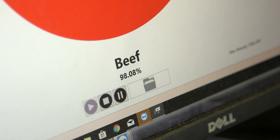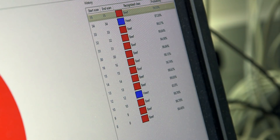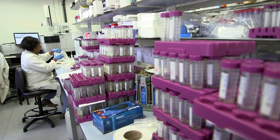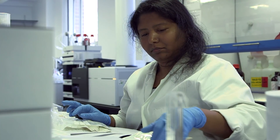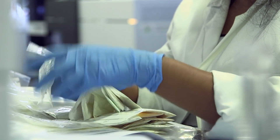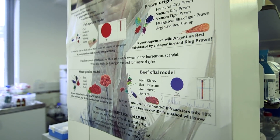And it's worked. So-called food integrity is the overarching theme of research at the Institute for Global Food Security, which grew out of the School of Biological Sciences at Queen's University Belfast. As well as identifying food fraud, the scientists also try to make food and farming techniques better, because it's forecast there will be 9 billion people on this planet by 2050, meaning we must produce more food in the next 50 years than we did in the past 500.